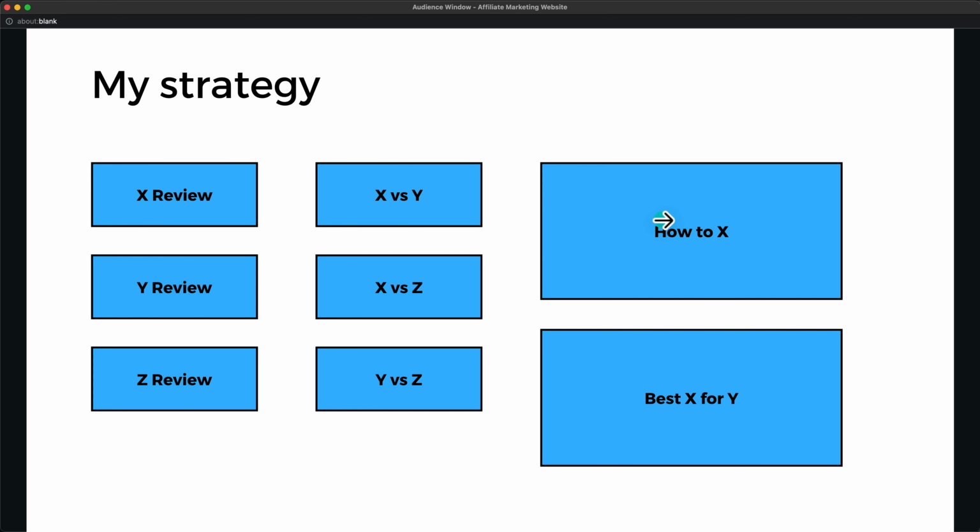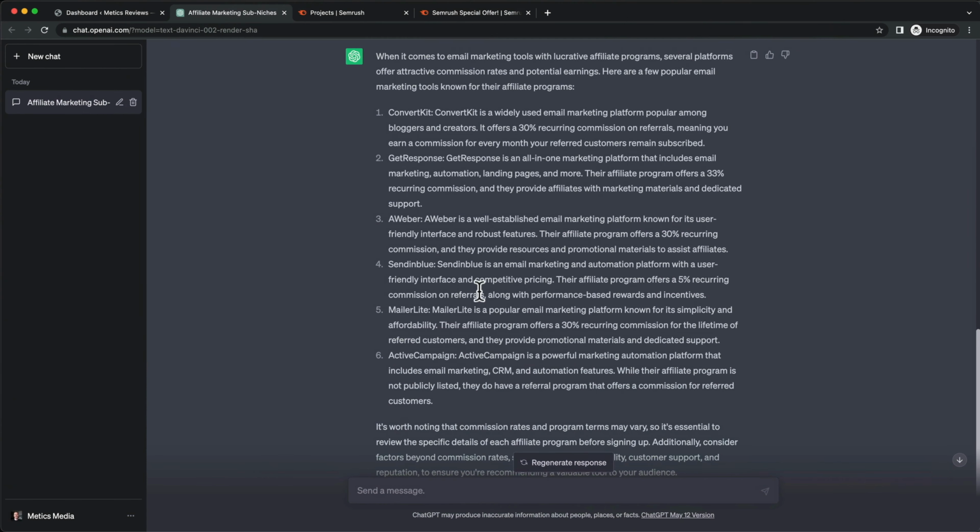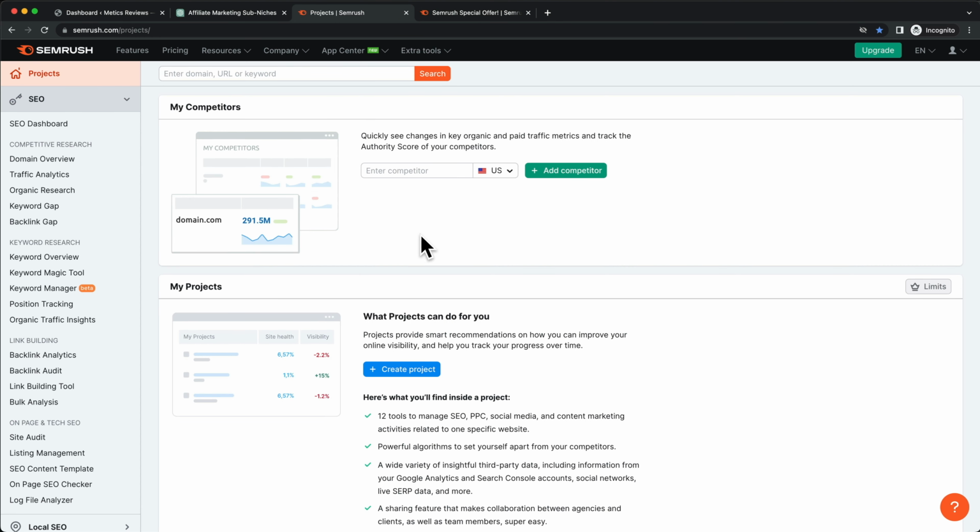So now we're going to go further into some keyword research to finally narrow down the search term, the keyword we want to create our blog post about. So let's come back to our list here. And then let's say we want to look into the search terms that have MailerLite in the term. So we're going to use a tool called SEMRUSH, which kind of looks like this. This is a keyword research tool to find out what the traffic is and what the competition is for each of these keywords.